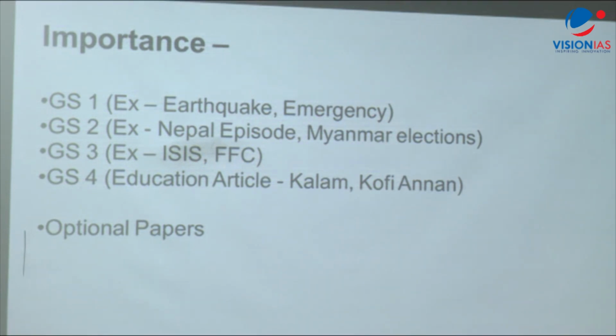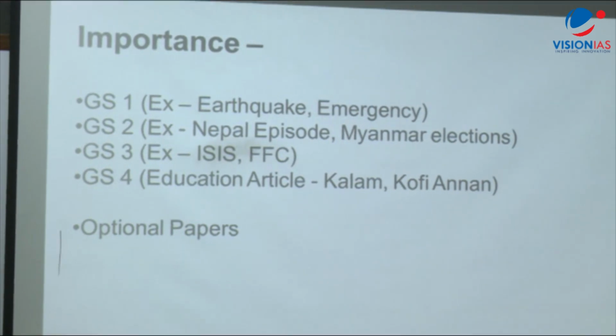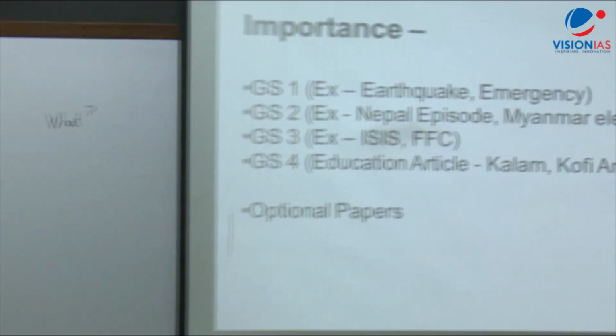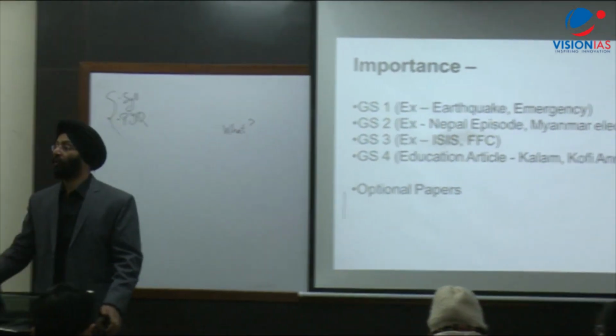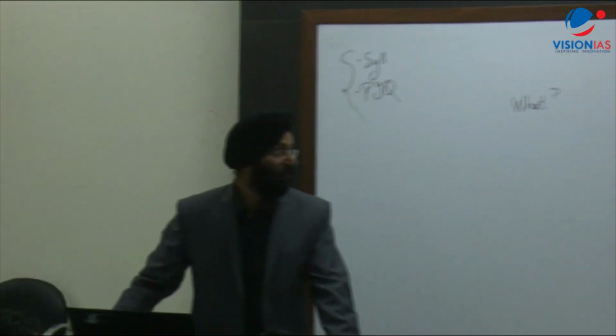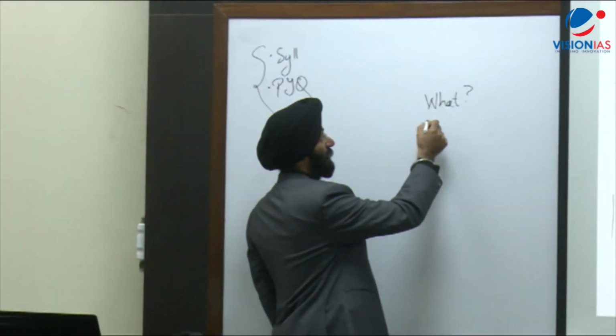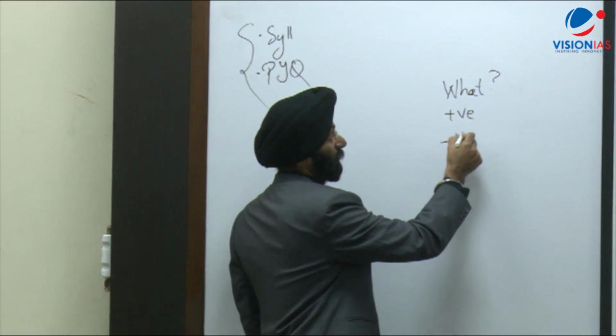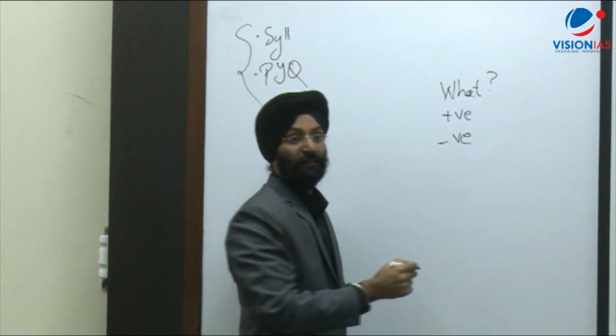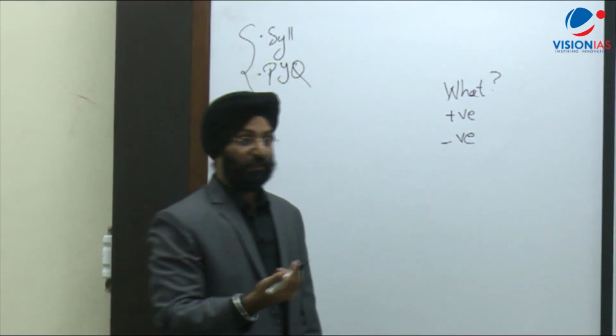And every topic must be prepared from 4 angles. There are 4 parts of every topic. First is, what is the topic? Obviously, the what part. And then there always will be 2 views for that topic. For example, topic is emergency. Some will say it was good. Some will say it was bad. So there will be a versus angle, positive and negative. And then lastly, yes, way forward.